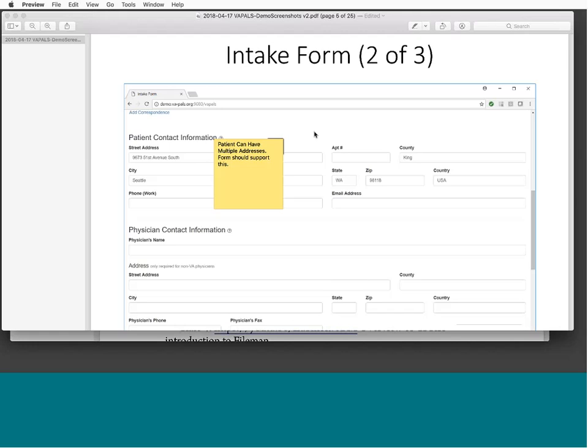Go ahead. I would just say that there are mechanisms by which a user can pull up the information for a particular patient across basically all of the VA.